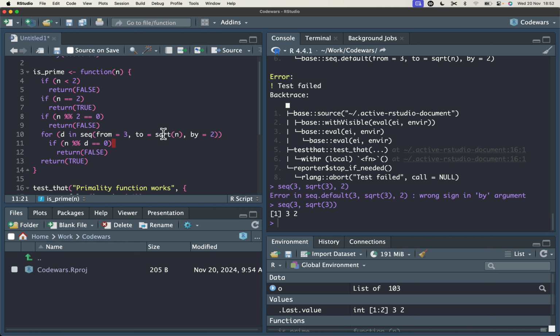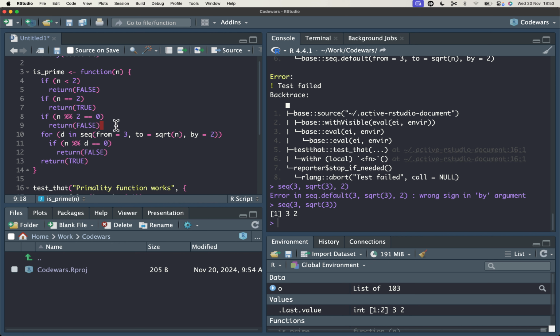I don't see any way to solve this elegantly in R actually. I mean, sequences in Python work a little bit more like what one would expect in those cases. In R, there's no easy way for me to specify a step size of 2, but only when the to argument is greater than from.